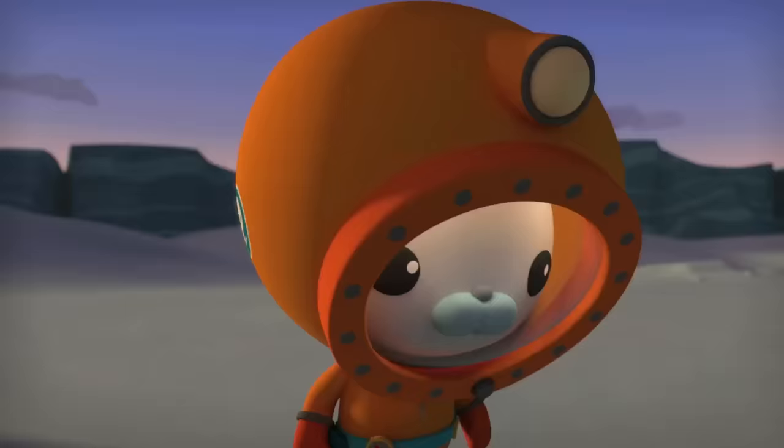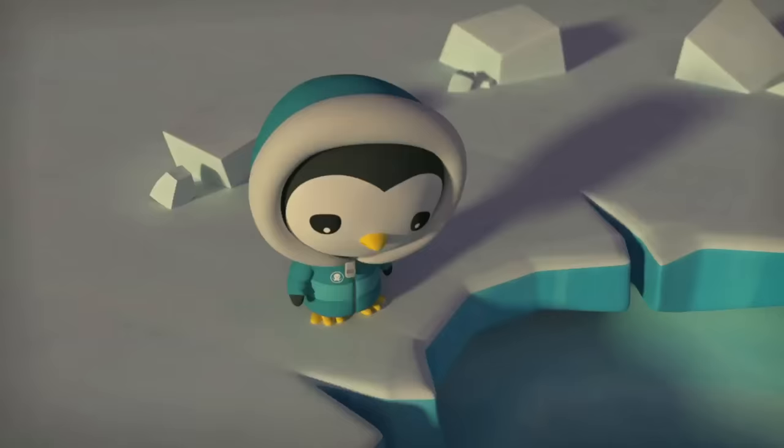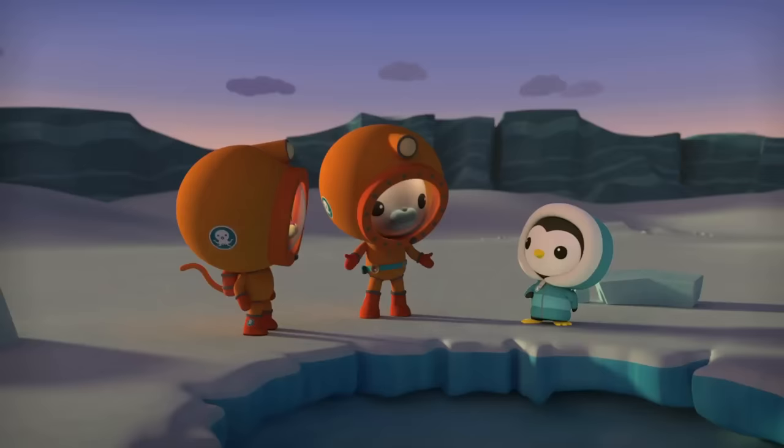Octonauts, Shellington is stranded down in the ice lake. We have to rescue him. The temperature is dropping fast. If the hole freezes over, there'll be no way to get him out. Then there's no time to lose. Kwazii, you're with me. Peso, you stay here and keep your eye on the ice hole. Octonauts, let's do this.